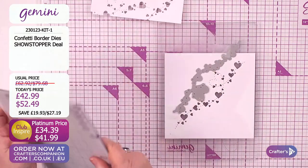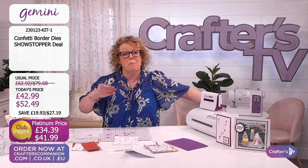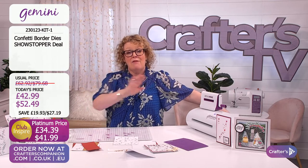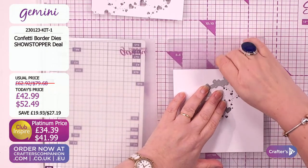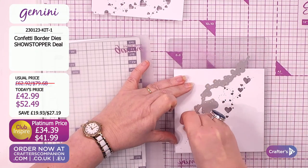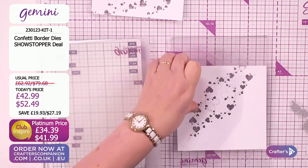I'll put this one through and then I'll show you the next piece. And I think it's good to see that. So a little bit easier with a bigger plate. So if you've got a Gemini machine, you'll have more space to do the angling. If you've got a Junior like I'm using here, you see it's still possible. You'll just need to have a little bit more of a think about where you're going to put it. And you know, Ben, I'm using tape to tape this down. This is a random background, so it doesn't matter if you're not using the tape.